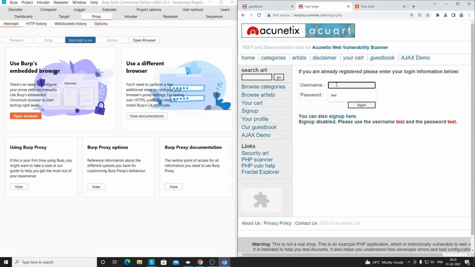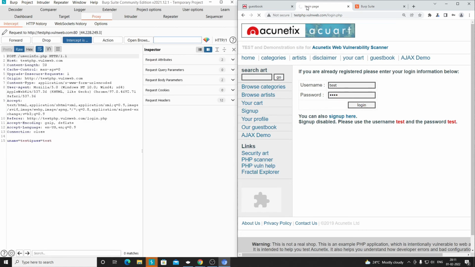Now let's see what happens when we try to log in. Every request that is going to be sent to the server will be intercepted by Burp Suite. Once you tell Burp Suite to forward this request to the server, then only it will go forward. So let's see how it's done. We have already turned on our intercept, and let's try to log in with test and test again. Now when you click on login, see, it is loading, meaning there is no response yet. Why? Because that request is actually pending with Burp Suite.